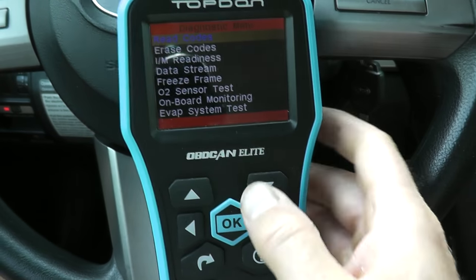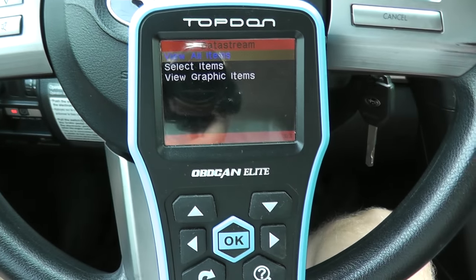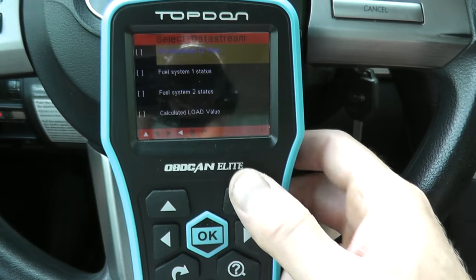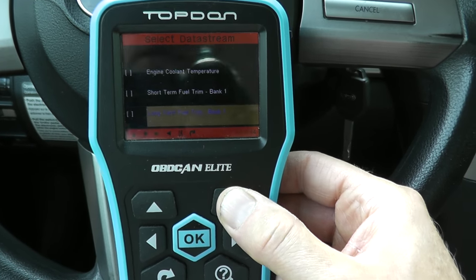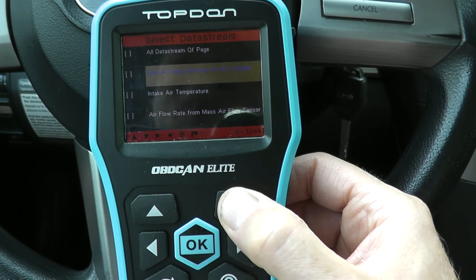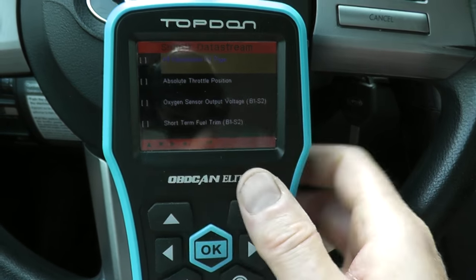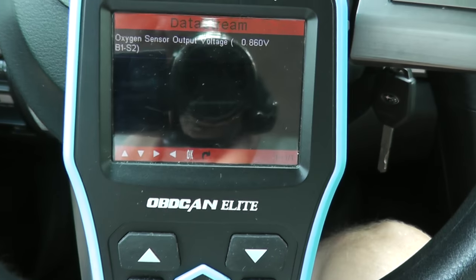So again, we want data stream or live data. And what we need to find is this specific sensor, oxygen sensor for bank one, sensor two. And this is really a must-have. If you do plan on maintaining your own vehicle, an absolute must. It's well worth the investment. You can do so many things with a scan tool. But right here, oxygen sensor output voltage, bank one, sensor two. That's what we want. And let's see what the data says.